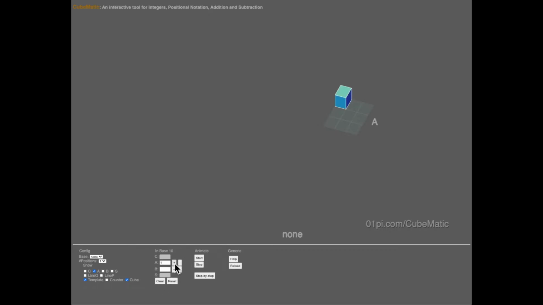Right now I have 1 cube, and then if I remove that, no cube is left. If I remove once more, I have a hole. So this is a new concept which leads us to negative integers, but I'll leave that to some other discussion. But just keep in mind that we have negative stuff there too.